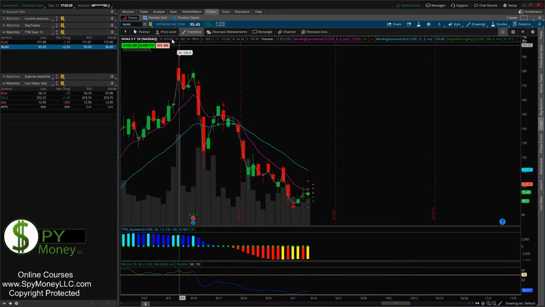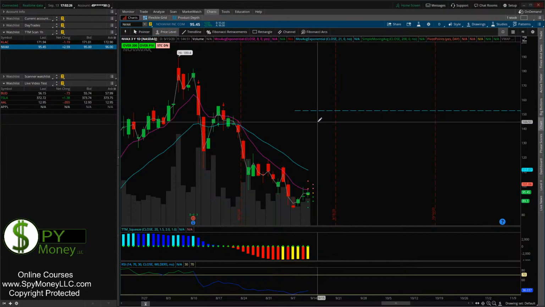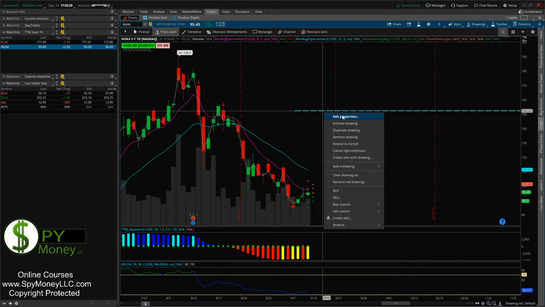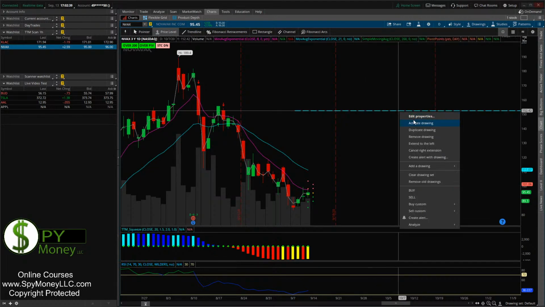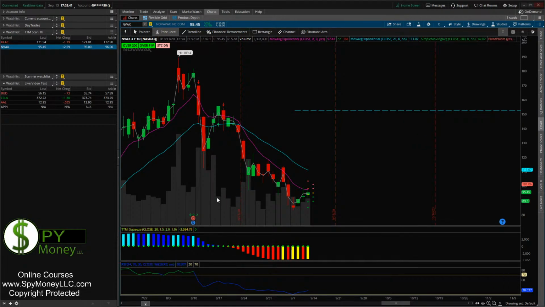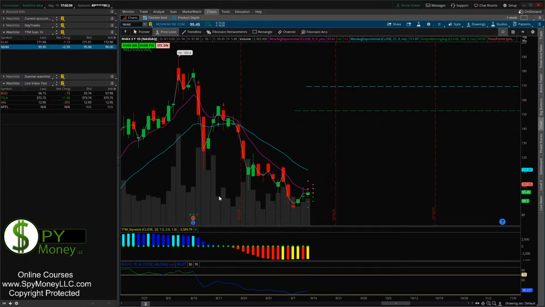Okay. Your price level tool, the same thing. You find out where you want, you click on it, double click actually, and then you can right click it. You can choose what you want. I keep mine on a dotted line, and that just allows me to know that that is a support and resistance. Sometimes I will come in and change this. If it's going to be a support, I'll put it as a green, and then if I do another one, I might change this one to a red.